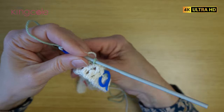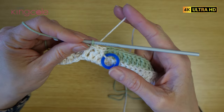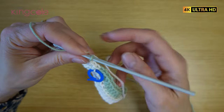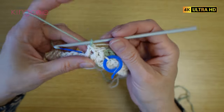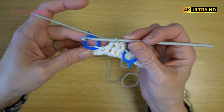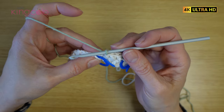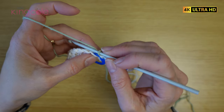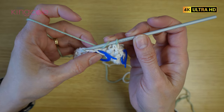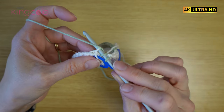Now, we're going to leave the cream there because this is where the second ball will come in shortly. So I need to make sure I've got my green there and it's all nice and free. And that is the front loop. And we're now going to work 15 stitches, so each one is a treble into the back loop only.